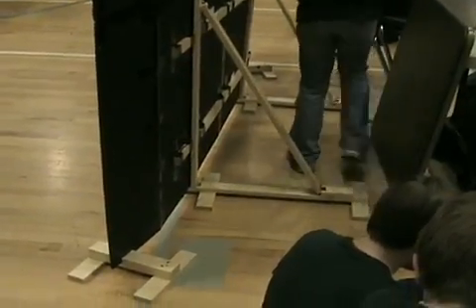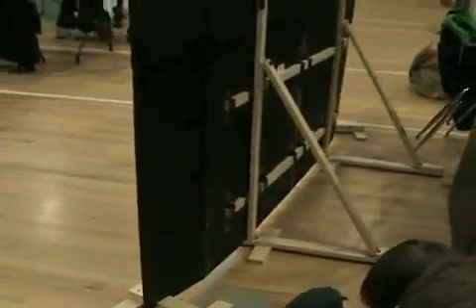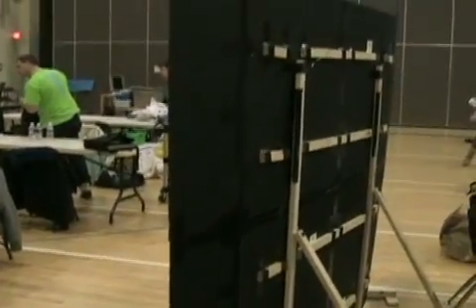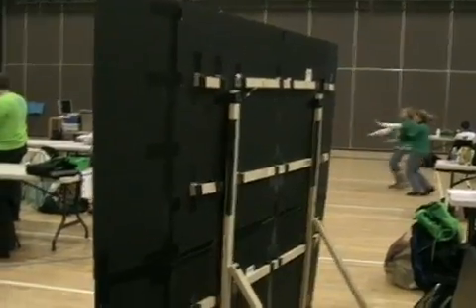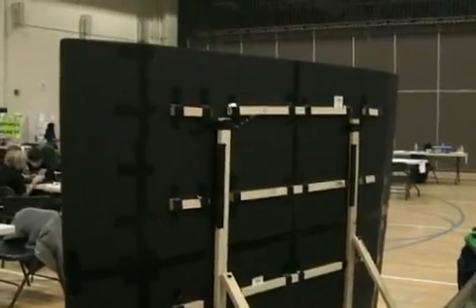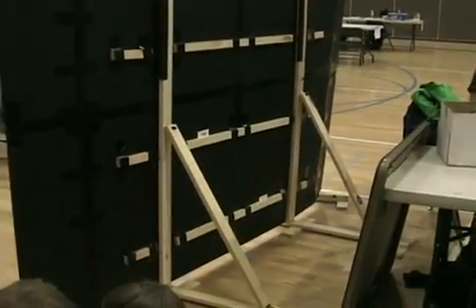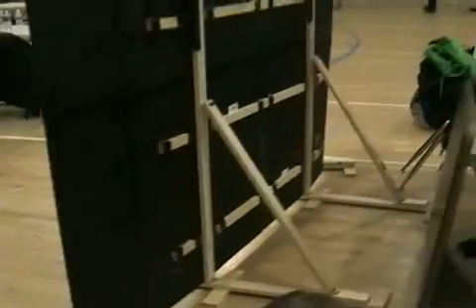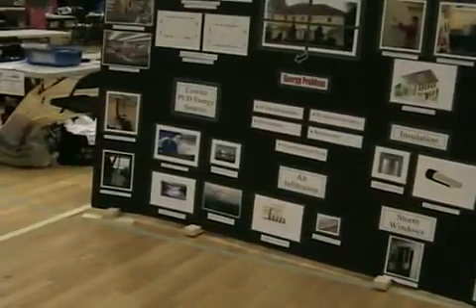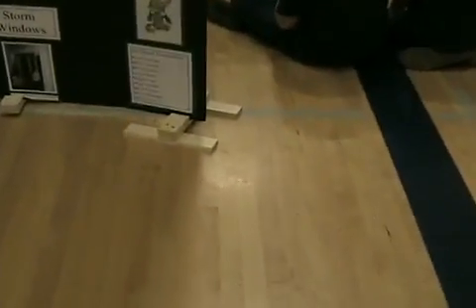This is an example of how to create a very quick and easy-to-set-up display board system. What they've done is used the standard display boards and taped those together. You can see from the back that with all of those display boards taped together, they've been able to create a stand-up display using standard display boards with a grid of four by four. They literally have a very nice looking display system.